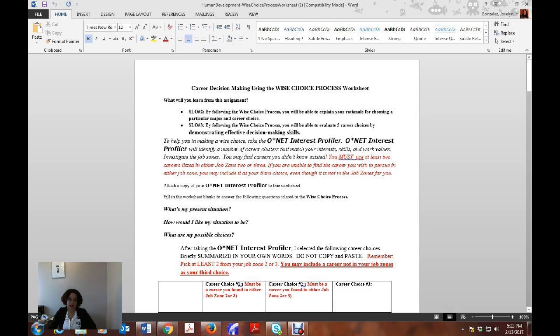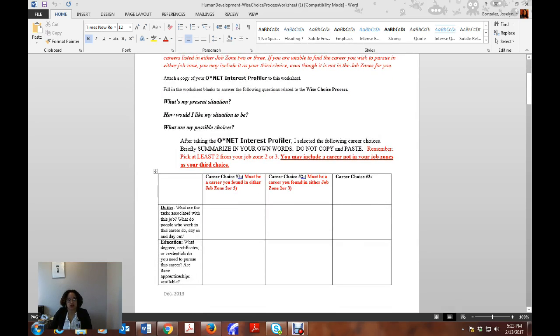Now, don't worry if I'm moving fast or you're not quite understanding everything, because everything I'm saying is also written here in the directions. Once you've chosen your 3 careers, you're going to type them in here. Remember, I said something about a forester that I was going to do, and an engineer. Oops, I've spelled these wrong.